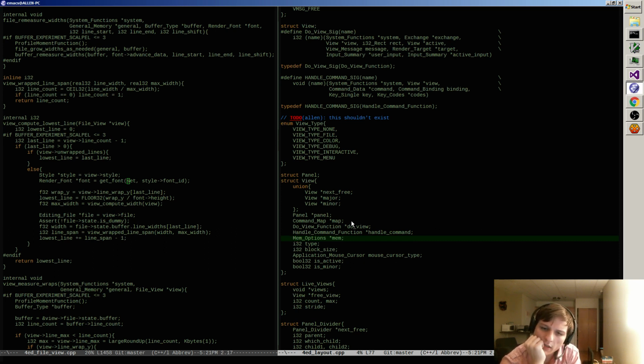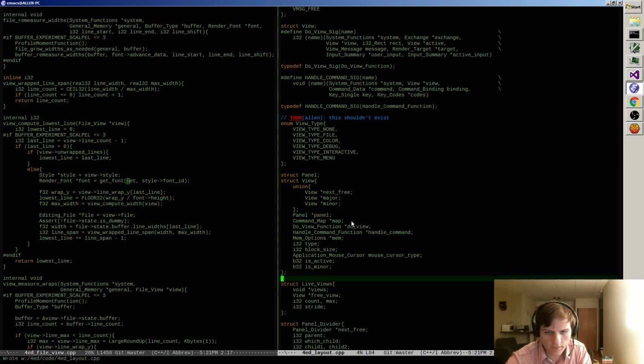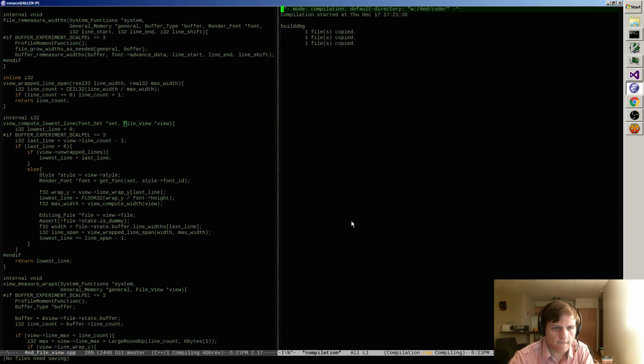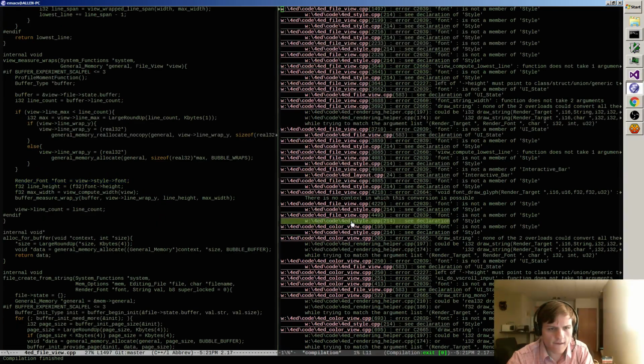Well, that's probably good. Probably wouldn't want the render target to be stored, but that does mean that I'm passing the font set in as a parameter here, I think. And that's fine. Basically, now we're at a point where everything that uses any of the features of a font is now going to have to have the font set, is the way that looks.